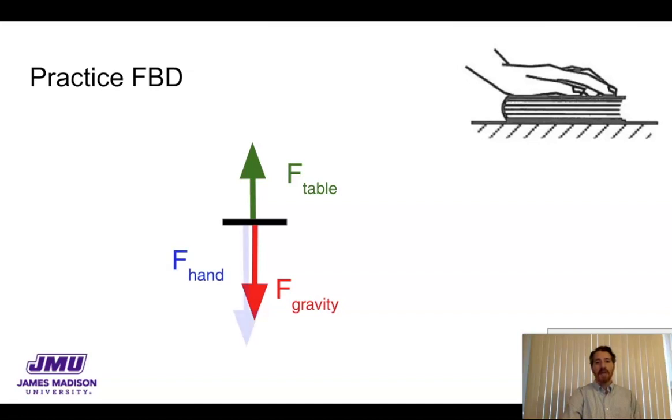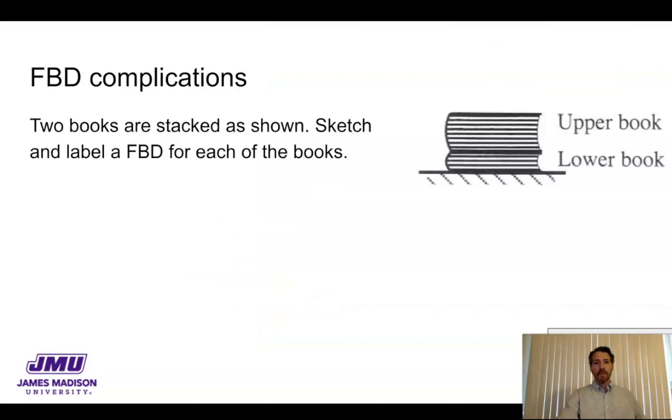But I've got the force of the hand pushing down, possibly more than the weight of the book, possibly more than the force of gravity. And so by this drawing, it would look like there's a net force down and the book is falling. This is why I would like to draw that interaction between the table and the book, that normal force, last. I don't know how strong it is until I know what's going on with these other two forces, the gravity and the hand pushing down. Now I know to draw the normal force much bigger so that it is approximately equal to the hand and the gravity magnitude combined pushing downward. So these three look a lot like they might add up to 0 net force, which is what the book is experiencing.